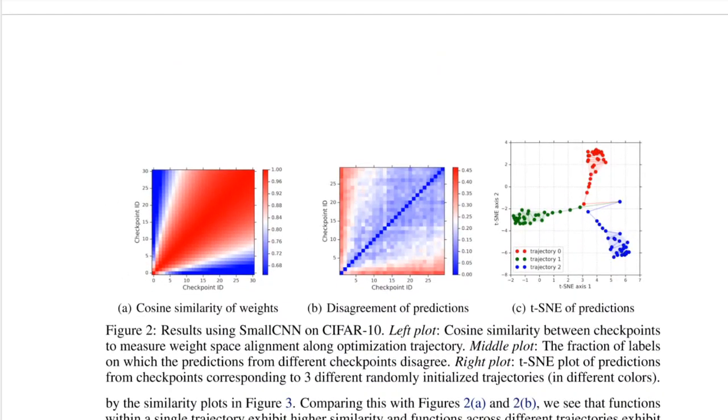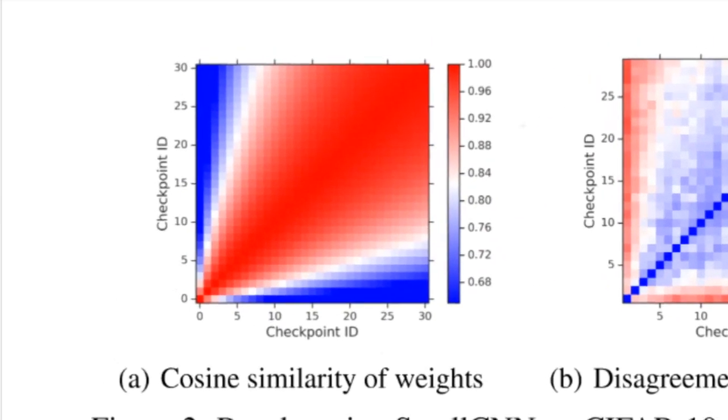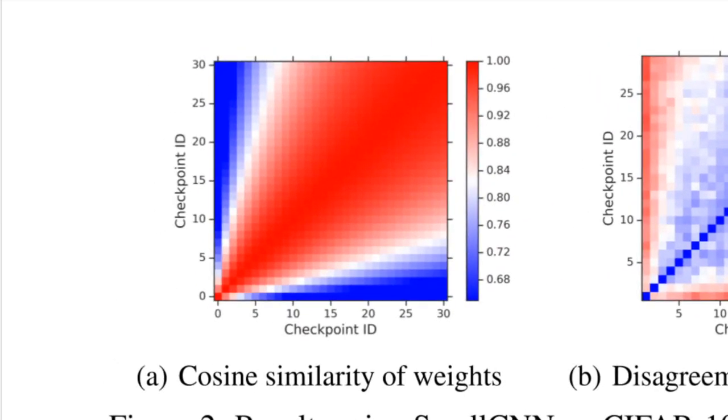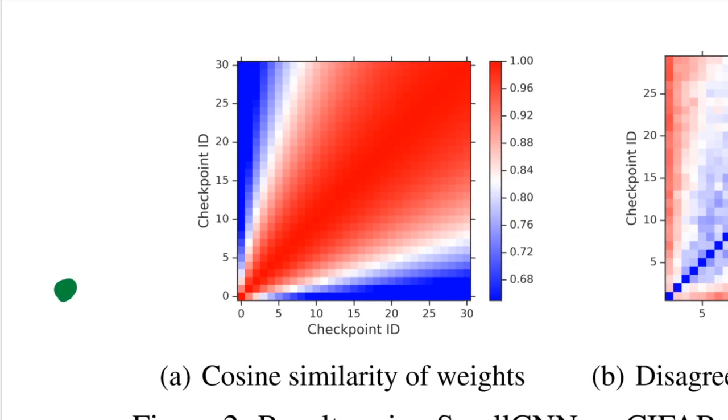Okay, so first of all, what they do here is they look at a training trajectory of just a single run. So this paper is half about ensembles, but also half generally about what does training of neural networks do? And they reach some very, very cool conclusions that even are independent of deep ensembles. So here the first thing we do is we have some random initialization in weight space, and then you do gradient descent, and you run, right? And you get to some minimum right here.